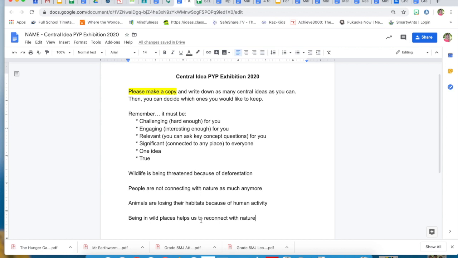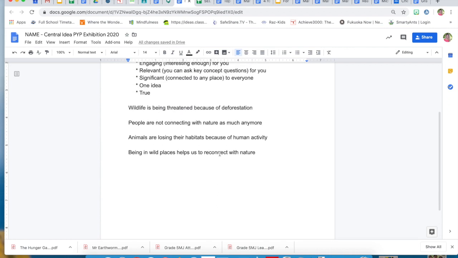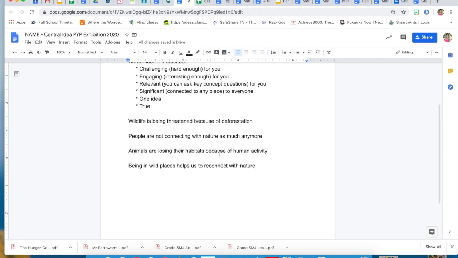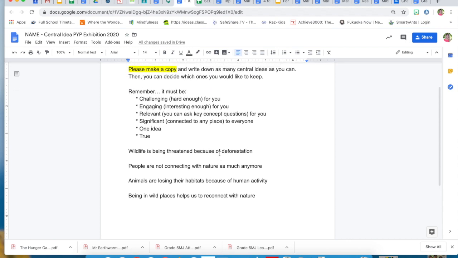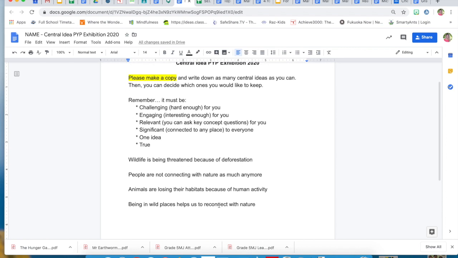So I'll have to make the very tricky choice of choosing one that I will want to investigate. So write as many as you can. You can have as many as 10, 20, but you really will only need one in the end. So maybe not 20, maybe stick with something like 4 or 5, and then consult with me when we have our conversation. Okay? Well done.